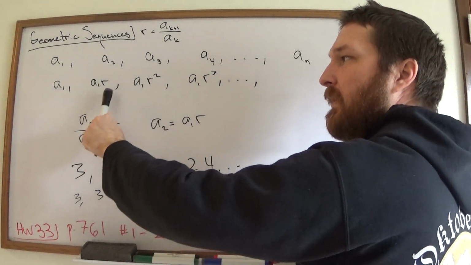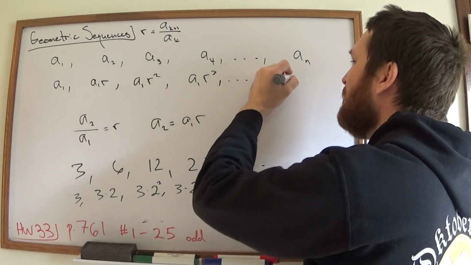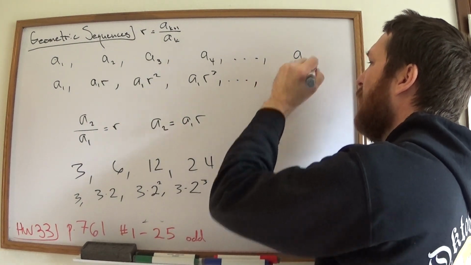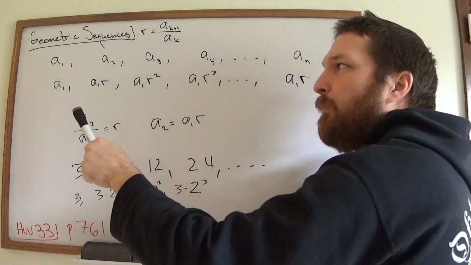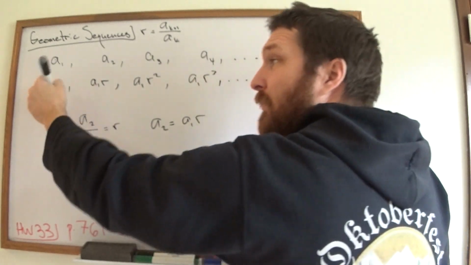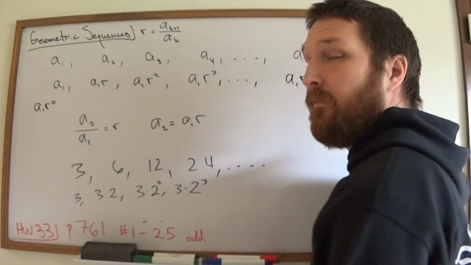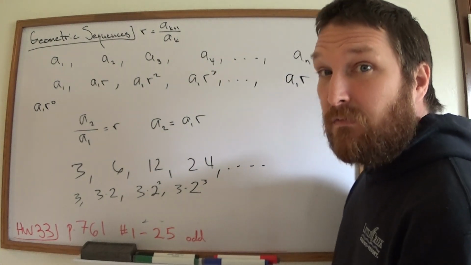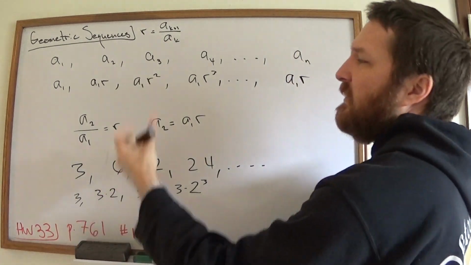Kind of like the same thing before, right? The only thing that's changing is the power. We know it's going to be A1 times R. It's just how many R's have we multiplied at this point. And just like before, when it was 2, we had to the power 1. Or we even could write it as A1R to the 0 right there. That might be useful in the future. But right now we're just going to think about it like this.